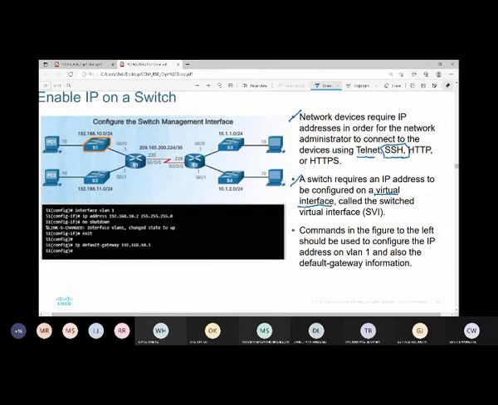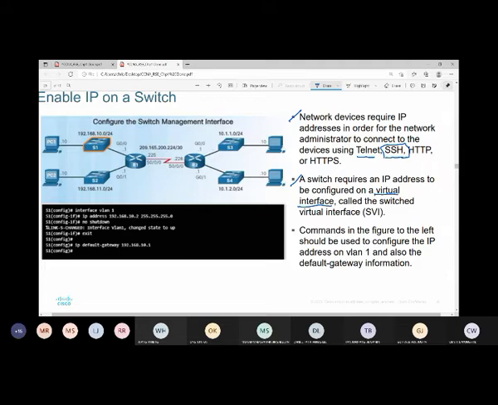VLAN is for you to create segments of the network. Sometimes you want to divide your network for different purposes, right? For example, instead of having so many routers to create different IP addresses, you can use VLANs. Divide your network into VLAN 2, VLAN 3, VLAN 4. VLAN 2 meant for operation, VLAN 3 meant for admin, VLAN 4 meant for financial, VLAN 5 meant for maintenance. So different VLANs create different IP addresses and different networks for different purposes. Now that's the way of using VLAN.